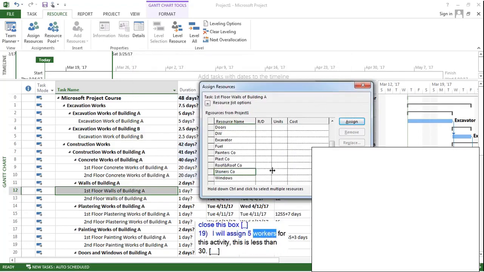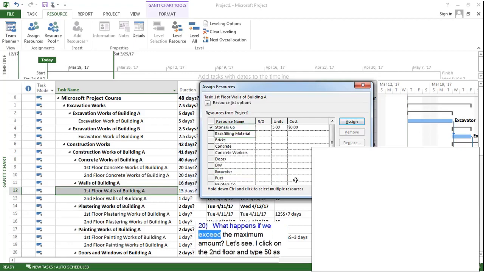I will assign 5 workers for this activity. This is less than 30. What happens if we exceed the maximum amount? Let's see.